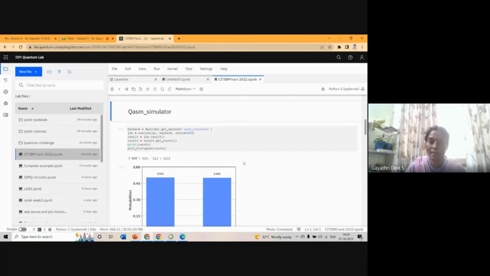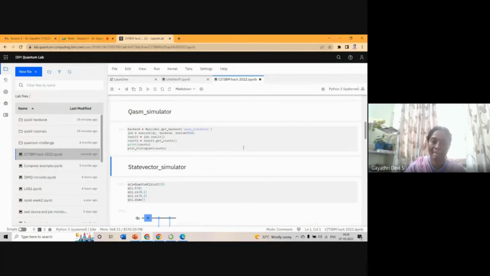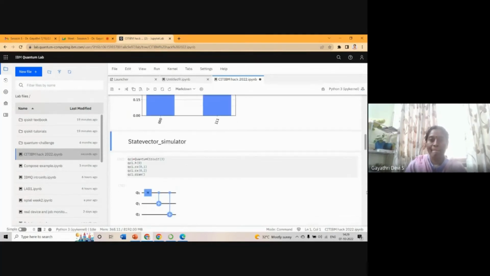So this is a histogram. Then I use the state vector simulator. Again, I redesign that circuit without any classical register. So I run this.